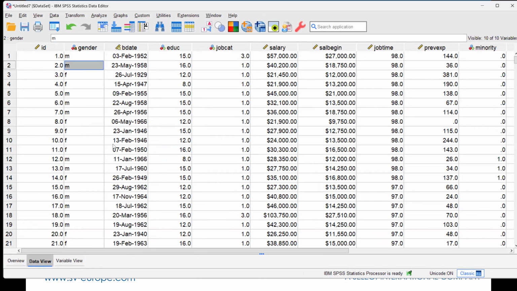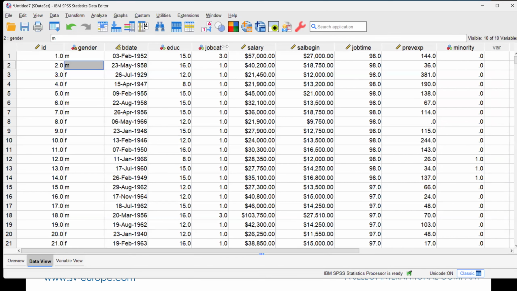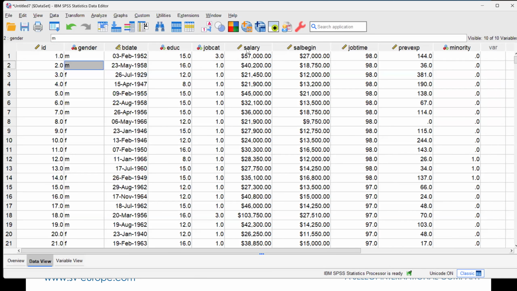Everybody understands that these are all different employees. Everybody understands what these fields mean: you've got their job category, their beginning salary and their current salary, and how long they've been employed. And it's got a really nice mix of field types in here, so I can do lots of different things. I can look at the correlations, and I can look at significant differences between groups, and I can do predictive models and that sort of stuff. So it's a really good one to test things out on.